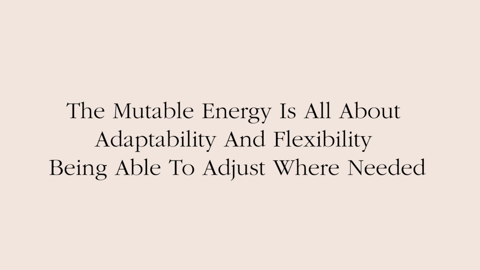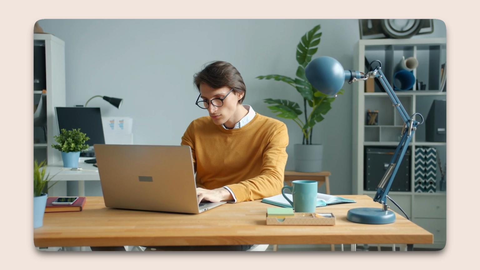The mutable energy is all about adaptability and flexibility, being able to adjust where needed. If we think of it in terms of a project and there is an unexpected challenge coming up, those are the signs that can usually best adapt to the situation and find a different approach. They're also the signs that can best adapt to any change that might happen. Not just in terms of plans, but if something doesn't work out, they're like, okay, whatever, I'm just going to go to the next thing, or I can achieve the same goal in that way.